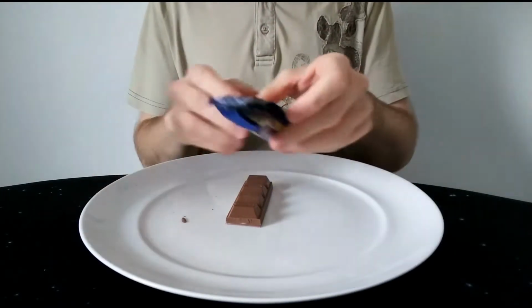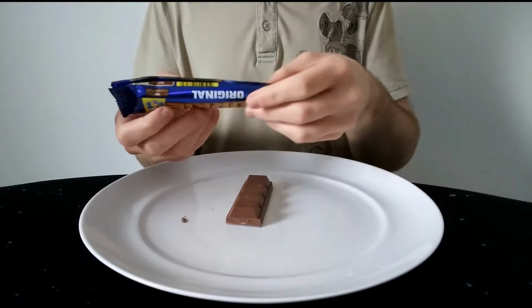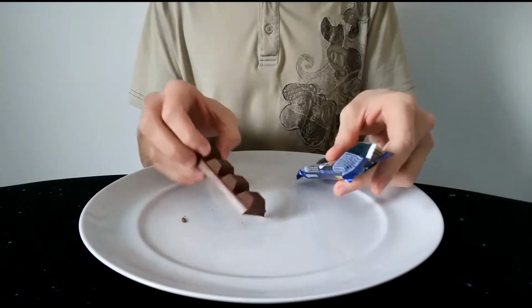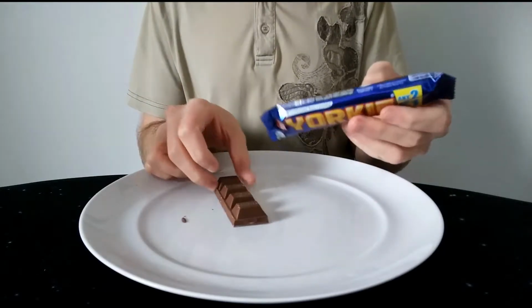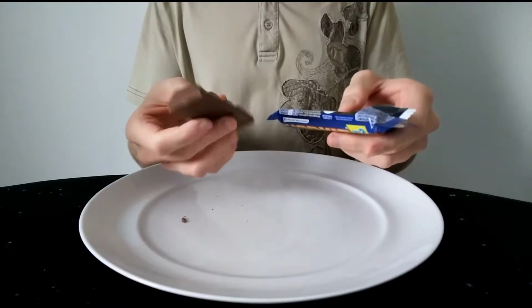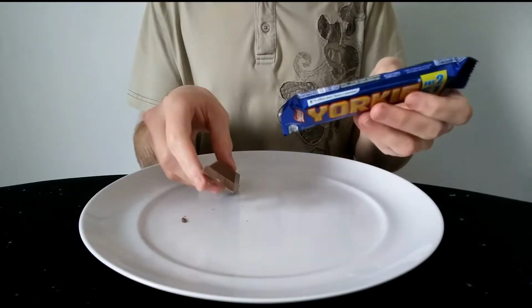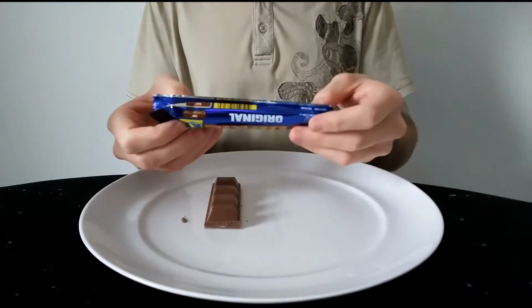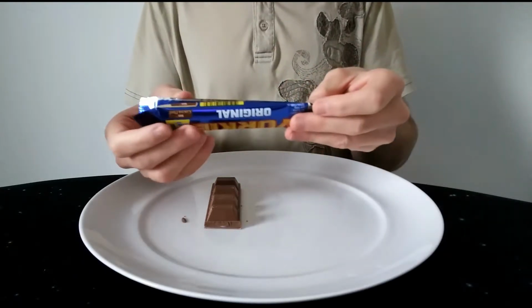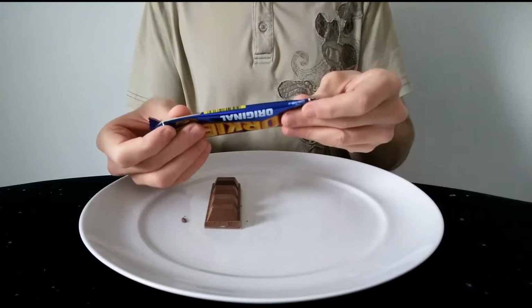Let's say it's not the nicest chocolate in the world, is the short of it. It's just good because it's so chunky. I would say it's not as chunky as it used to be. I'm sure it used to be a lot thicker and bigger chunks, which was its main selling point really. And I didn't feel too overwhelmed when I had it there.